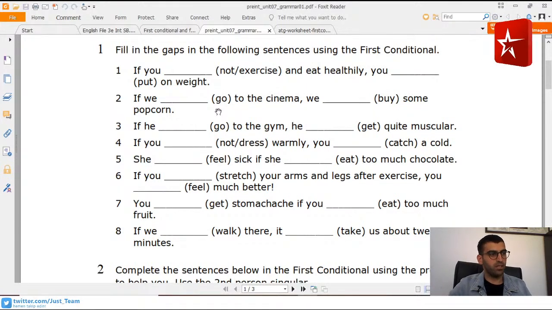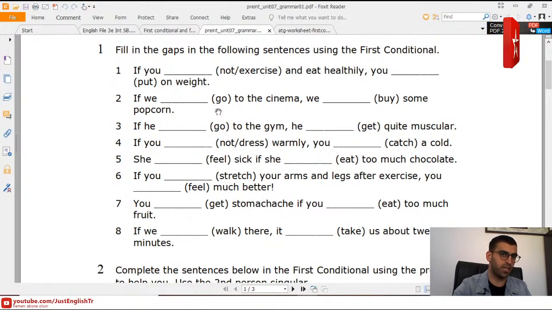Hello everyone again. I am really happy to see you here, and Mr. Isahan, hello. Welcome, Mr. Isahan. I'm going to continue with the exercises. We did some exercises in the first part of the lesson, and now we will continue with the next exercises related to today's topic, first conditional sentences. We should fill the gaps in the following sentences, as you see, using the first conditional. Let's do number 1.